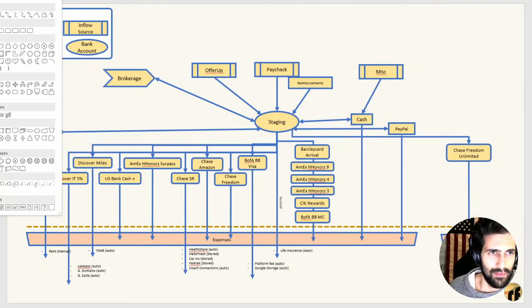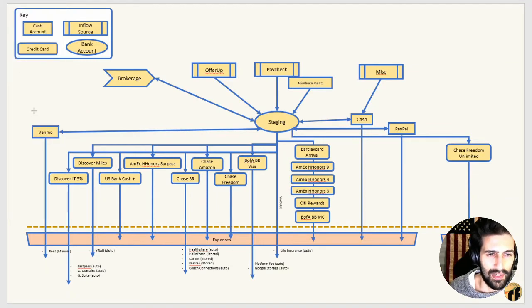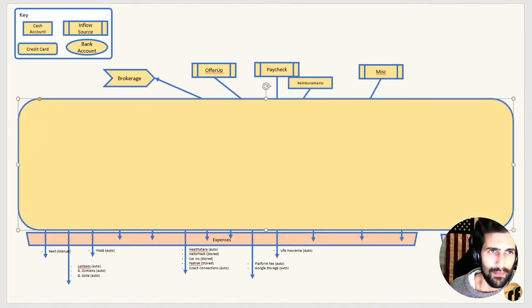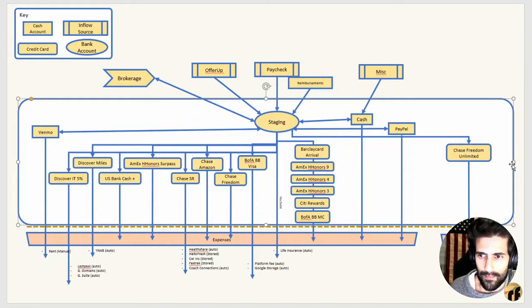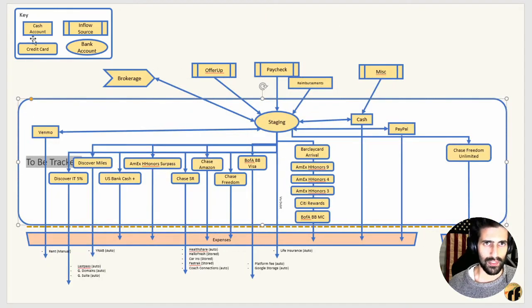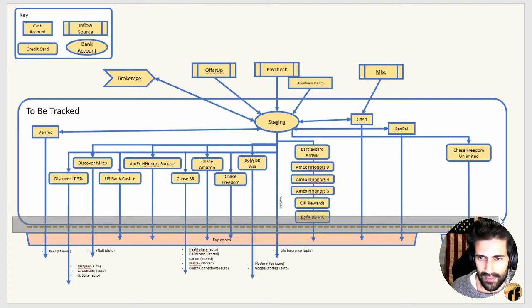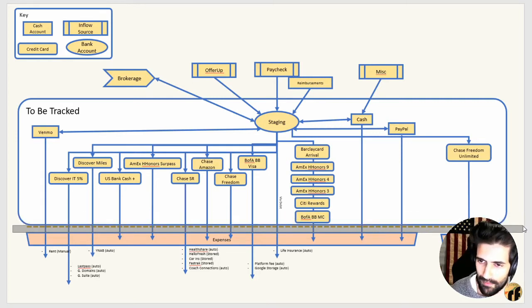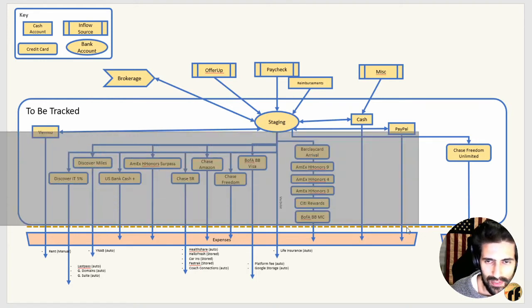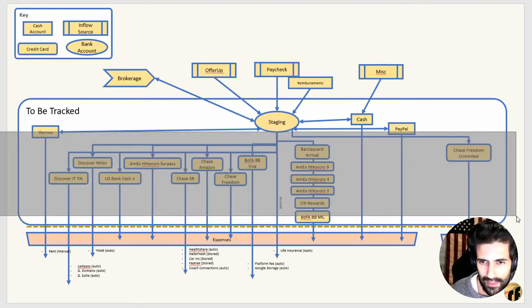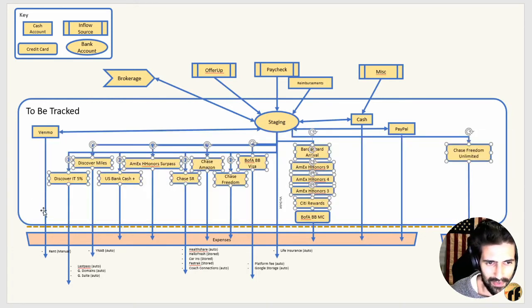The accounts that I want to track, I'm going to draw a line around them. These are the accounts that I want to track. If I track all these accounts, it's going to give me all my expenses, because for all these accounts from which expenses are paid, money crosses this boundary.